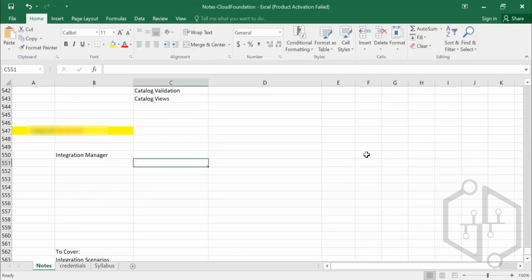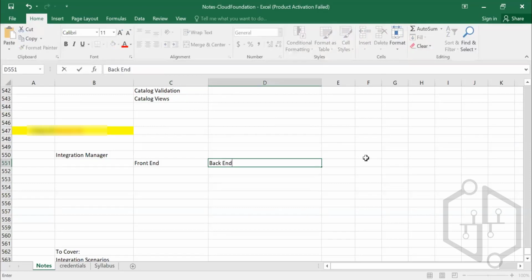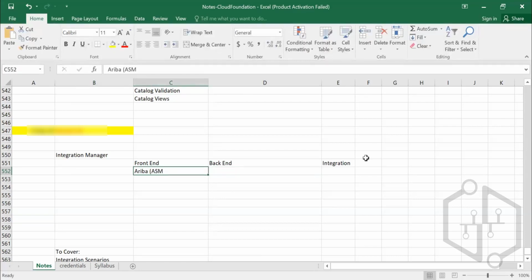Here, suppose your backend system, the connection between your Ariba front end and your backend, what is the recommended integration? Your front end is Ariba, either Ariba Spend Management, which we generally call ASM, which includes upstream and Ariba buying and invoicing. So it could be anything, B and I.